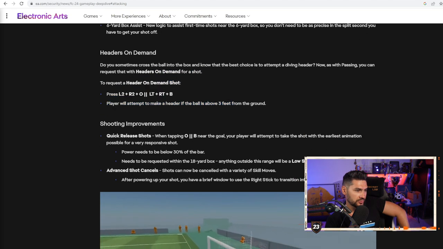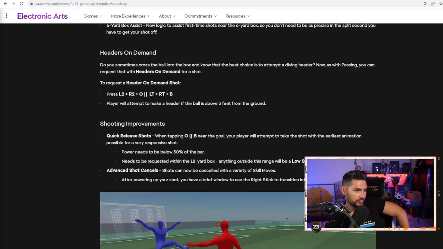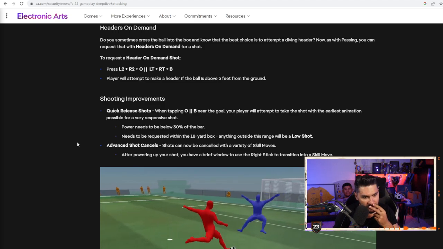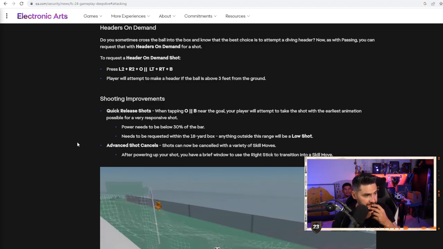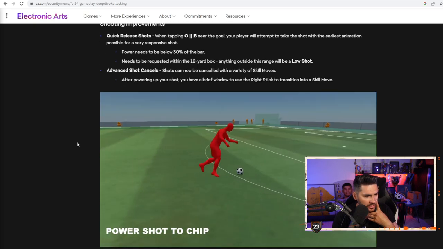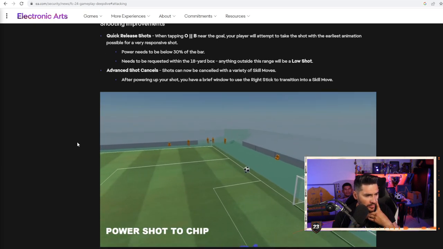Okay. Shooting improvements. Quick release shots. When tapping the shot button near the goal, your player will attempt to take the shot with the earliest animation for a very responsive shot. What? Power shot to chip. Wait.